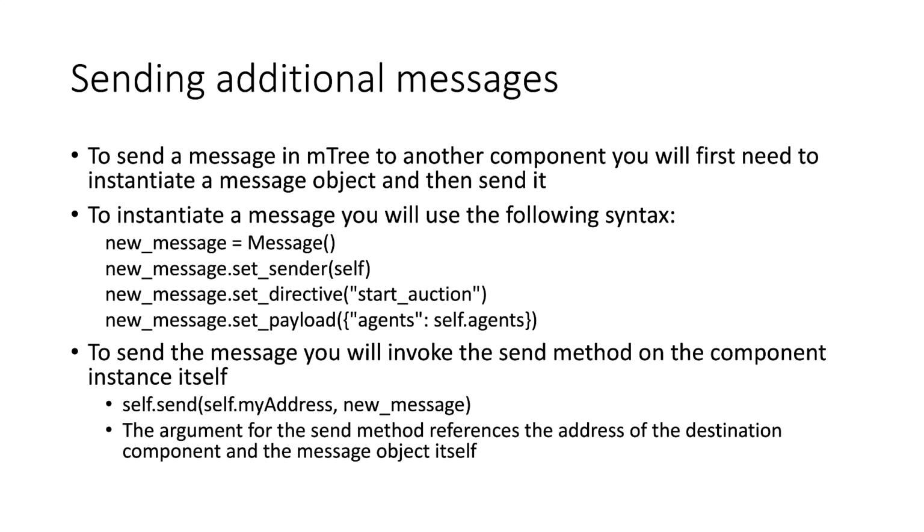But anyway, the first argument is the address that you're sending it to, and the second argument is simply the object that you wish to send, which will be a message. If you don't have a message object, whatever you send normally will just get discarded, simply because it needs to have the appropriate directive format in order to actually process it correctly. So that is the basics of sending additional messages.